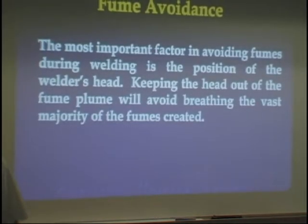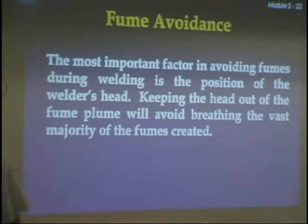Let's see. Fume protection. We're almost done. It says always use proper ventilation when welding. Keep your head out of the fume plume. It rhymes. It will be on a test. Fume plume. If this is not possible, use a fume extractor. The most important factor in avoiding fumes during welding is the position of the welder's head. Keeping the head out of the fume plume will avoid breathing the vast majority of the fumes created.